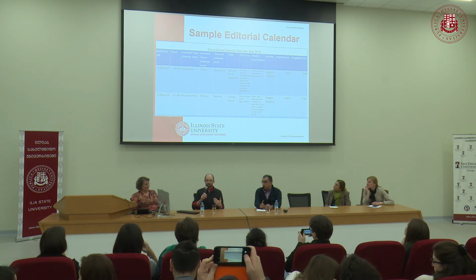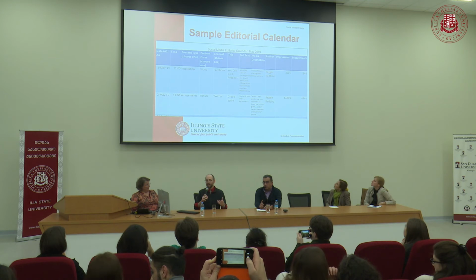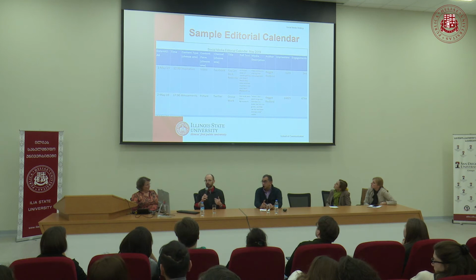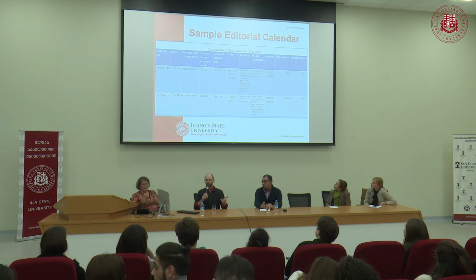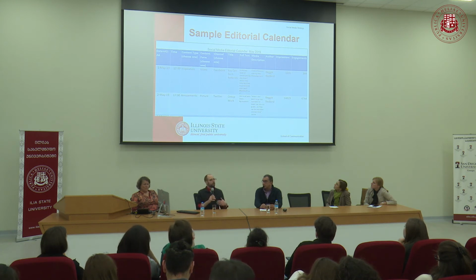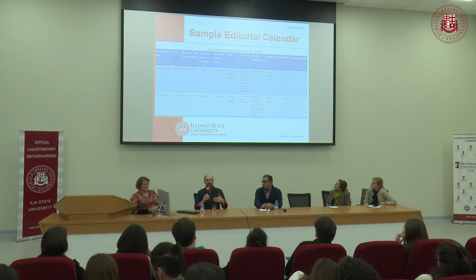We start with a date, so when you plan to post, maybe the time of day that you plan to post. The type of content, right? We talked about form and genre. Maybe we've got genre. I talked about an inspirational video right there. We have to choose our channel because we might be running multiple social media accounts. And so is it going to go to Facebook? Is it going to go to our Instagram account? You should really title everything, even though maybe not every social media platform says you have to create a title for that post. It will help you down the road if you are trying to go back and say, oh, what were we doing? What was the name of that again, right?